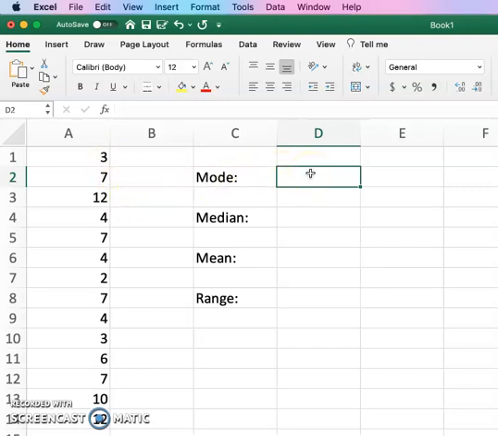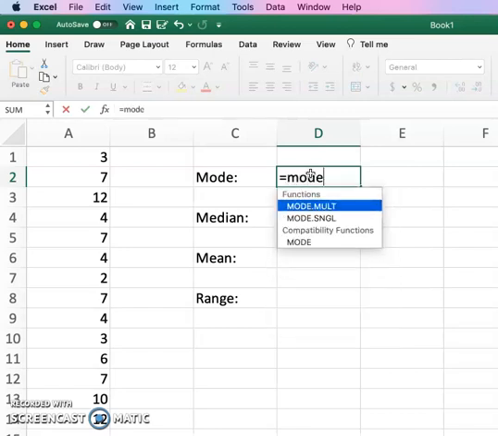So for mode, like all formulas, we start off with an equal sign and then we type in mode. And mode's actually one of the more complicated ones on Excel because each data set can actually have lots of different modes, and Excel acknowledges that. So it's got kind of single mode or multiple. Generally speaking, you'll want it on multiple because if your data set's got 2 or 3 or 4 or more different numbers as the mode, you want to know them all.